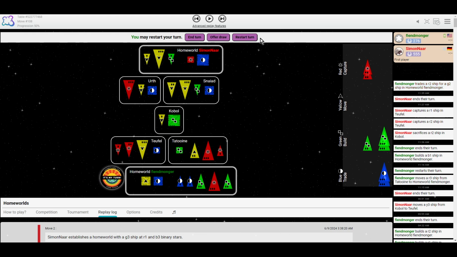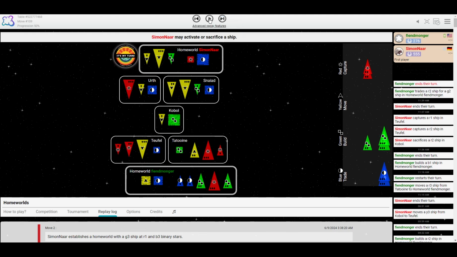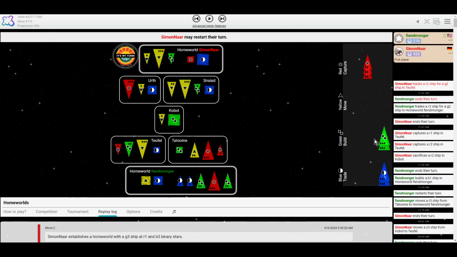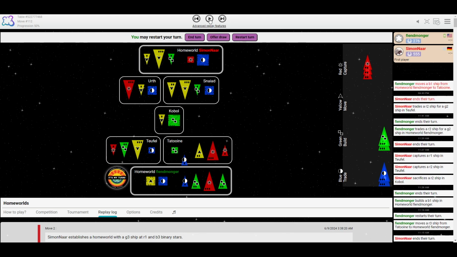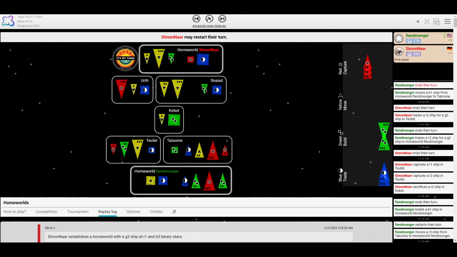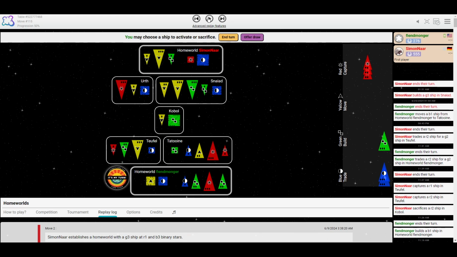Fiend trading red for green. If I were Fiend, I would spread out the blues and prepare to build the B3. Simon also trading for green. It opens up the larges, and Simon has very gradually spread greens across the universe, little life seeds preparing to build those larges. If Fiend spreads out now, they might get to build one of them. But Simon's going to build a G3, yeah. And Fiend now gets to build a B3.